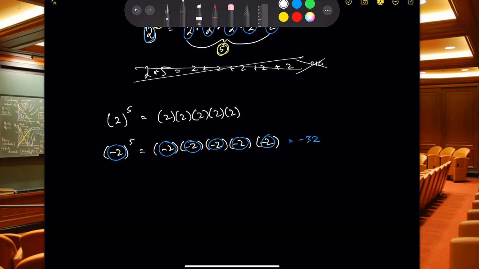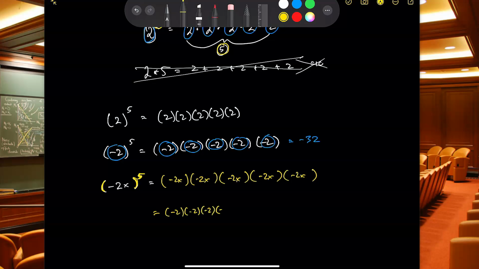So if I throw a variable in there, how about negative 2x to the 5th power? What does this really mean? Again, whatever's included in the brackets is what's being brought to this exponent, or this party of repeated multiplication. So we get negative 2x times itself. And so what does this end up being? Well, if we use the property that we learned last time, I can rewrite all of this as negative 2 times itself 5 times, and then x times itself 5 times, using the commutative property. And then I know this would be equal to negative 32x to the 5th.